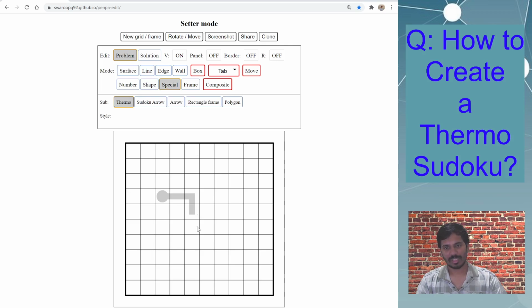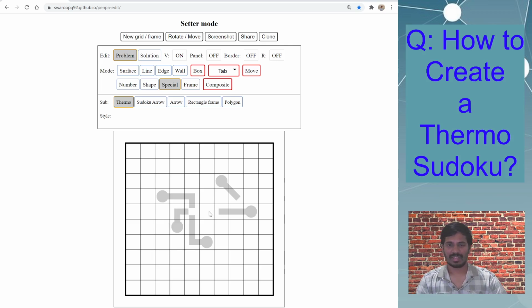Let's say I draw a Thermo here, and I draw another Thermo, and if I extend this further to a cell which already has a Thermo in it, it will automatically readjust so that these thermos don't overlap, and it's clear to the user there are two different thermos on the same cell. Let's see. Well, there you go. It works even if you come diagonally. See, I can trace back. If I add it, it adjusts live. So pretty good feature if you have a complicated design of Thermo Sudokus you are trying to create.